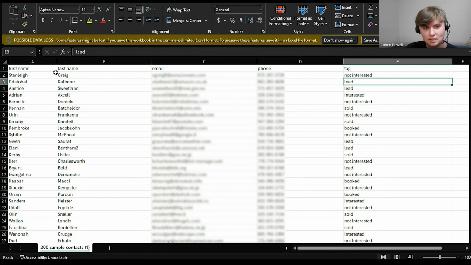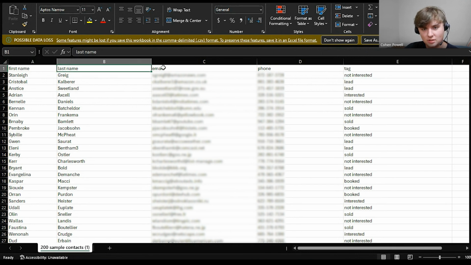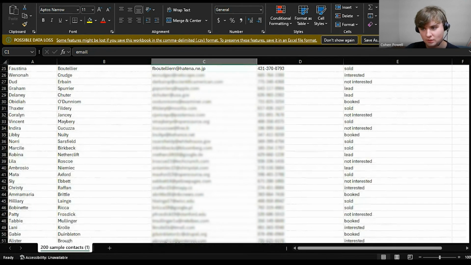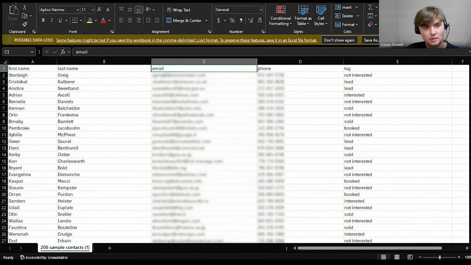The only thing of note is that you label each column with either the first name, last name, email, phone, and whatever else you have in your sub account. This is very important so that it helps the system understand what these values are for, like so it knows first name is for first name, email is for email, and so on. From here, we have our 200 clients that we want to use and convert and add to our sub account.